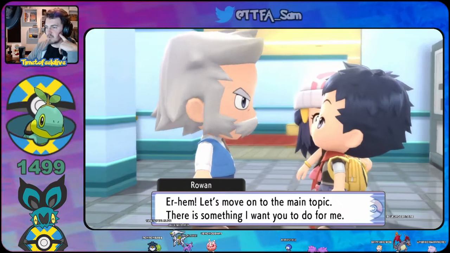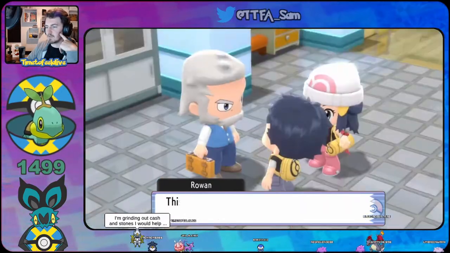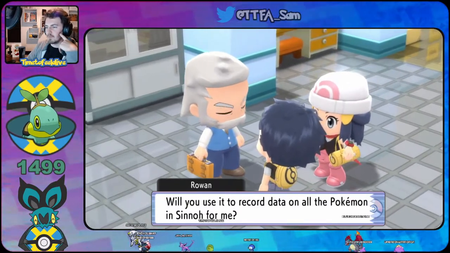Let's move on to the main topic. There is something I want you to do for me. My name is Rowan. I study Pokemon. First of all, I want you to know exactly what kind of Pokemon live in the Sinnoh region. To do so is necessary to collect data using the Pokedex. This is what I wished you to do. I want to entrust you with a Pokedex. Will you use it to record data on all the Pokemon in Sinnoh for me?